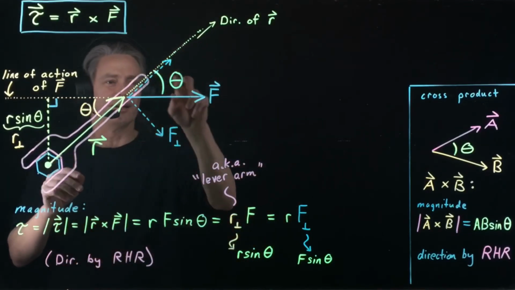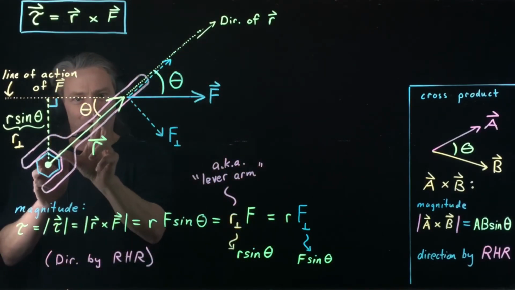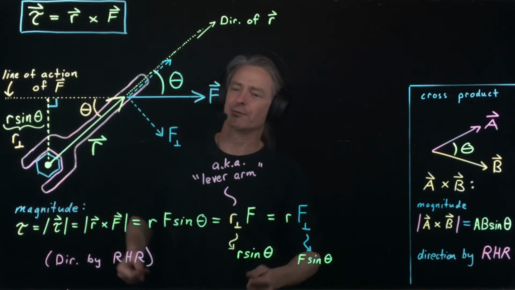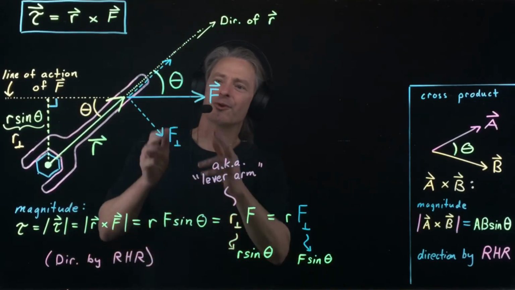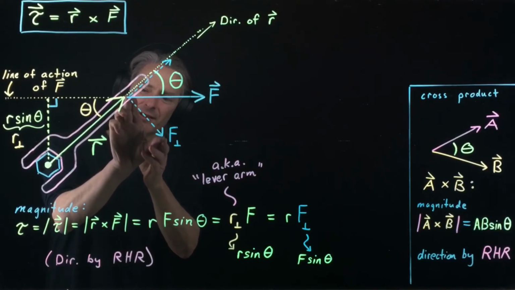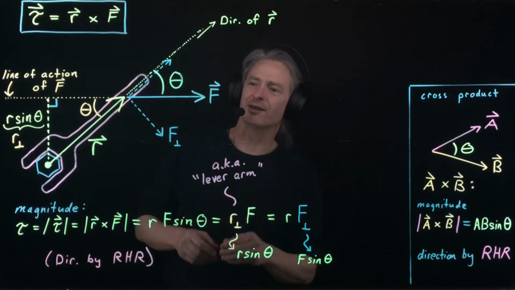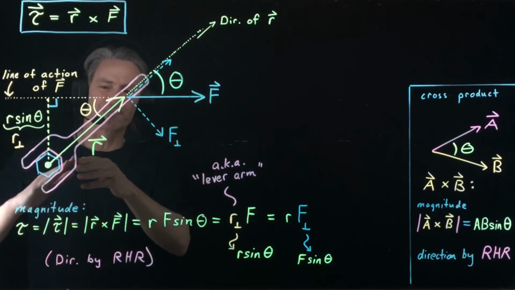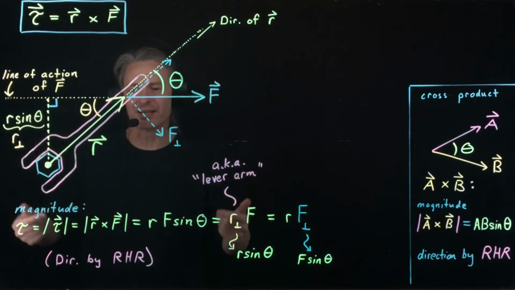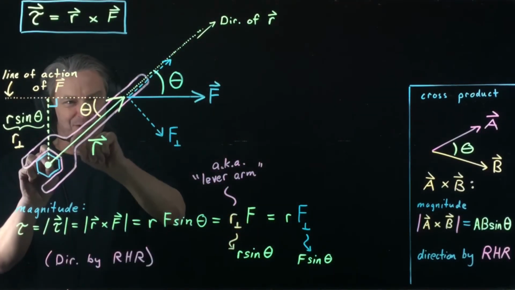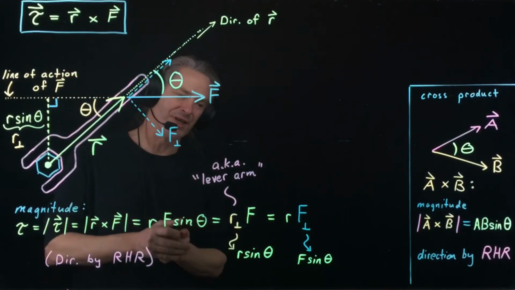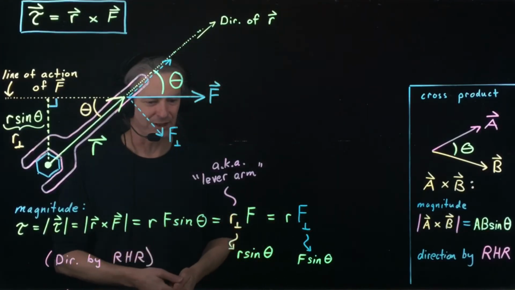So we know that a force component along the r vector, whether it's this way or this way, will produce no torque. The entirety of the torque produced by this force will be produced by the component of that force that is perpendicular to the r vector. So I can call that component of the force that's perpendicular to the r vector F perpendicular. So I can conceptualize the torque as this full magnitude of the full r vector multiplied by this F perpendicular, and that would give me the magnitude of the torque vector.